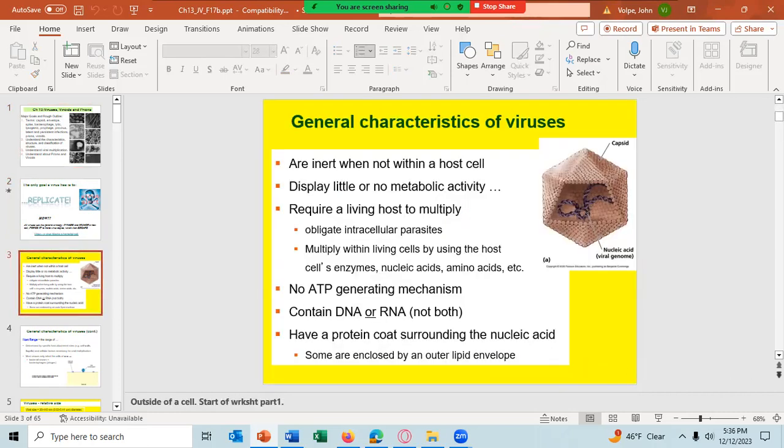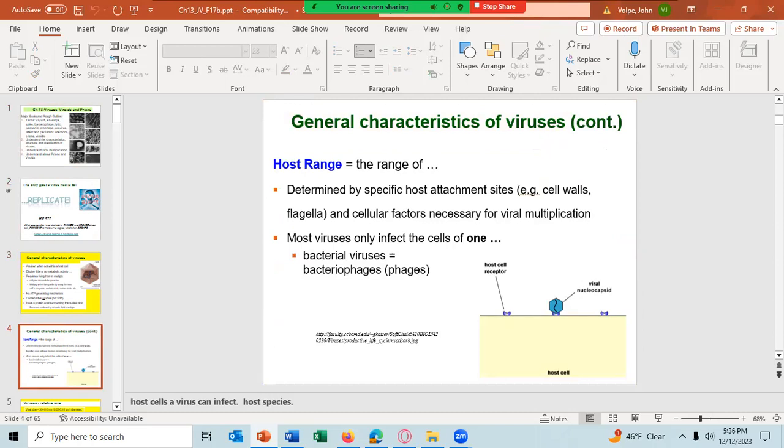Let me quickly go through and see if there's anything particular I want to. Oh, you should know about the host range of viruses. Most viruses are very specific about the cells that they infect. They usually only infect a few cells of one or two species, like HIV infects, let's see, macrophages. I think they infect nerve cells, brain cells, and they infect helper T cells. But there are some exceptions where a virus, like some of the flu viruses and some of the encephalitis viruses, do infect numerous species. So there are some exceptions, but most viruses are very specific in their host range, and they usually only infect one or a few species, and usually only a few cells in those few species, like HIV.